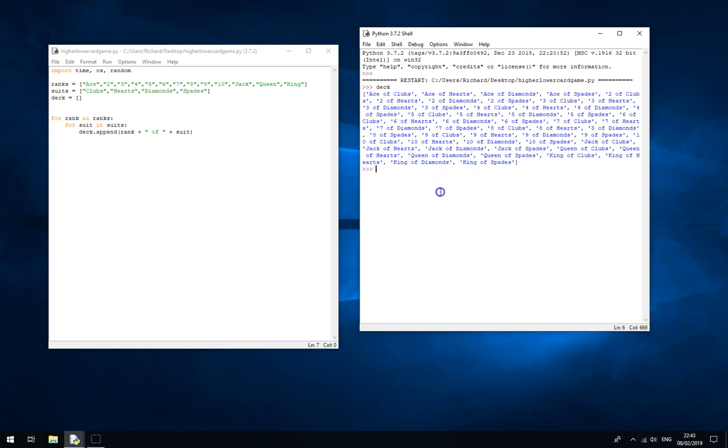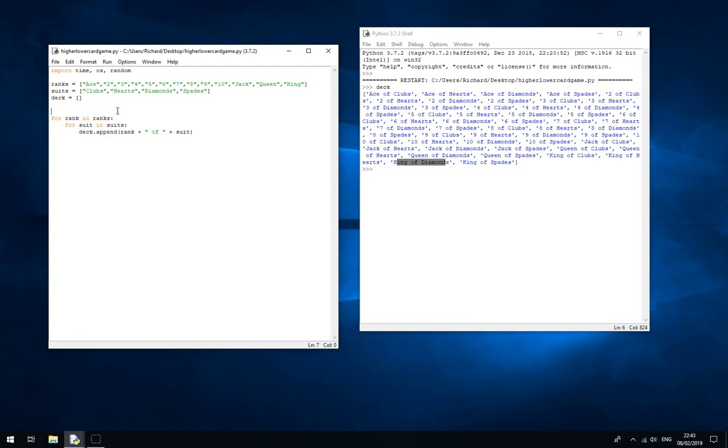And what this means, you'll see in a minute, is that for the ace of clubs, this item here, as well as saying ace of clubs, it's also going to give it a little value. So the ace of clubs will be valued as 1, the 3 of spades will be valued at 3, and the king of diamonds will be valued at 13. So that later on in our game, we can say, okay, if the king of diamonds, which is 13, is greater than the 3 of spades, which is valued 3, then we know it's greater. So how do we do that?